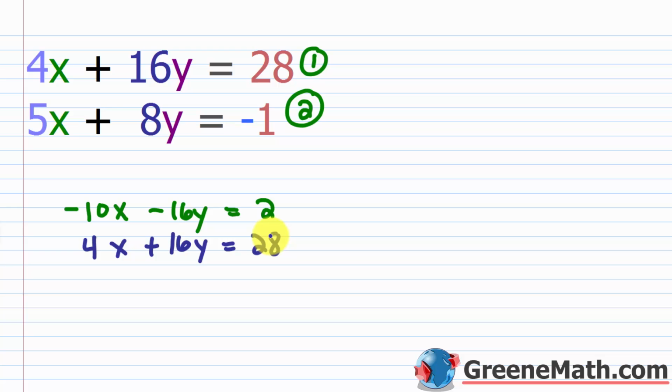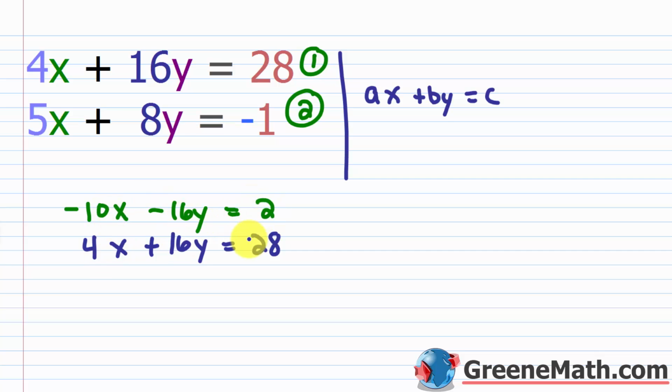Two things here before we do the elimination. I want to make sure you understand that when you do the elimination method, your equations need to be lined up properly. In other words, I want to write everything in standard form: ax plus by equals c, ax plus by equals c. The reason for that is I'm adding the 2 left sides together and setting this equal to the sum of the 2 right sides. So I want to have like terms on each side.